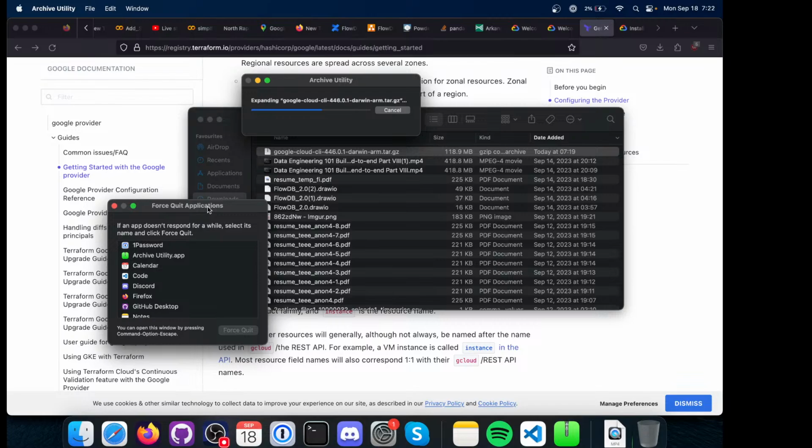What the heck? This isn't that big of a file. It shouldn't take like 20 minutes to unpack it. What the heck? Do you have too many windows open? Kill some of these I'm not using.